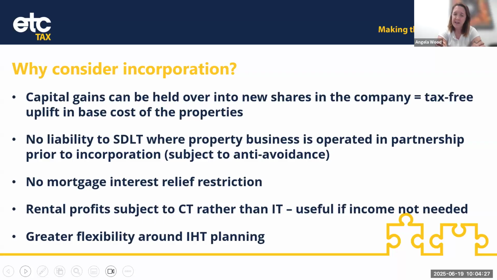The other thing to think about is if you don't use the income from your property business to fund your lifestyle, I suppose. So if you don't want access to all of that income and you want to have that roll up to reinvest, or you want to use that perhaps for other things, for example, other investments, or to allocate money towards future generations, then obviously if you're holding property through a company, those rental profits will be subject to corporation tax rather than income tax. So again, obviously lower rates apply there. So that's obviously useful if you don't need the income.